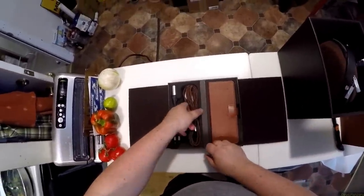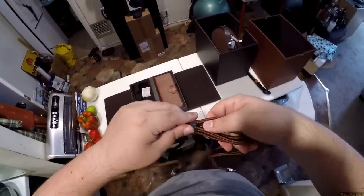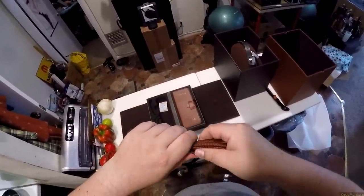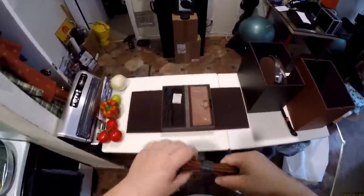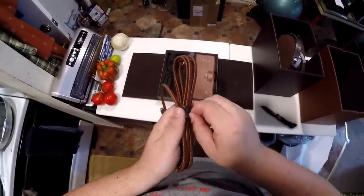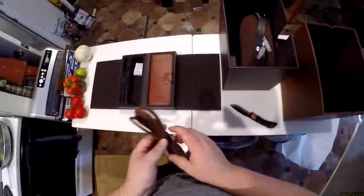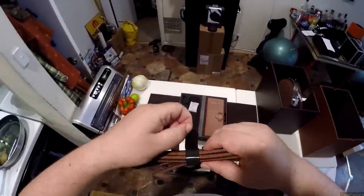I mean, let's pull out the cable. I'm not a huge fan of Focal cables. As far as making these feel special, Focal's doing a bang-up job. What is this? They taped around the Velcro. Why would you do that? Oh, I wonder if the Velcro sticks to the felt. Alright, hold on. Hold right on. Okay. Get off my finger, you bastard. Let's see if it sticks. No, it doesn't stick. Why would you tape around the Velcro?